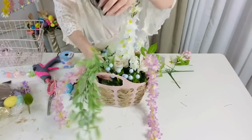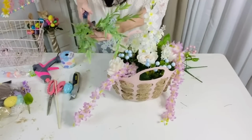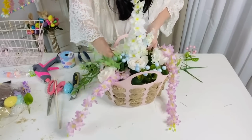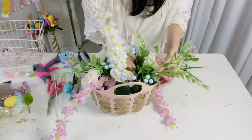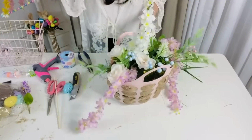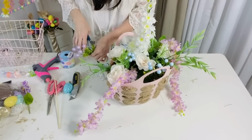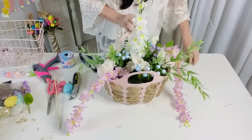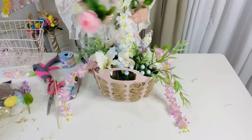So actually for these DIYs, I'm going to end up putting all of them outside of my house. Surprisingly enough, last week we were completely snowed in. It was so cold we couldn't go outside practically. This week it is actually in the 50s and 60s. So I'm taking advantage of this time, and I'm going to start my Easter spring decorating outside of my home. Usually I always start inside, like on my mantle or in my dining room, but this time I just could not resist the beautiful weather.